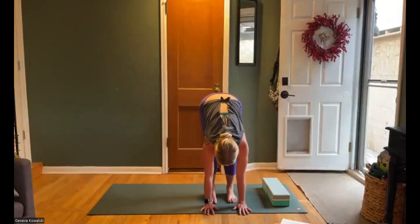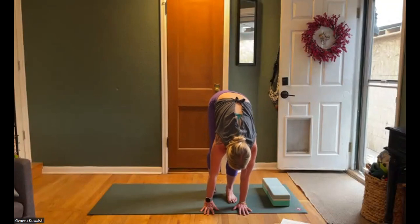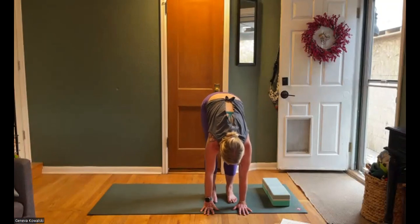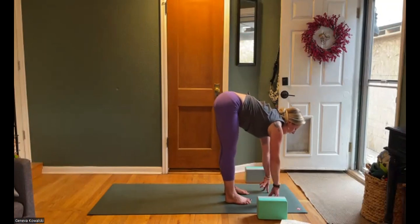Plant your left foot back down. Then press through the left foot, see if you can lift the right toes up. Right foot comes to hover. Tap the back of your right wrist with your right foot and come back down. Inhale again, lift halfway.